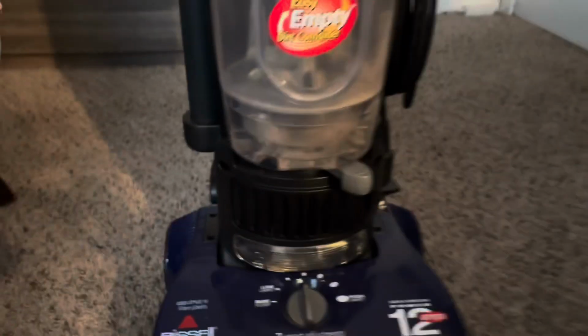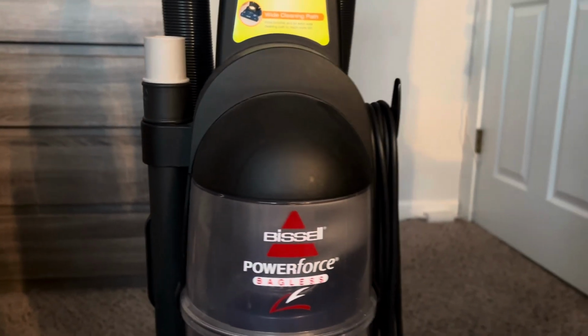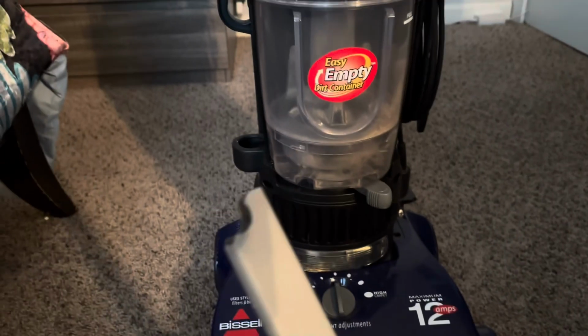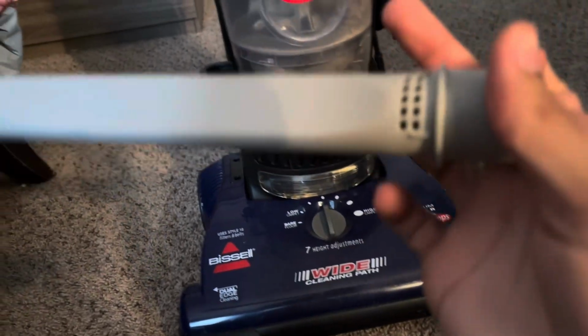Unknown cord length by me. Some of y'all might know, but I don't know. It's like 25 feet, I don't know. Extension one. Crevice tool. Looks like somebody took a little bite out of that side.